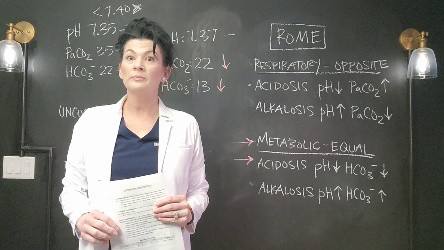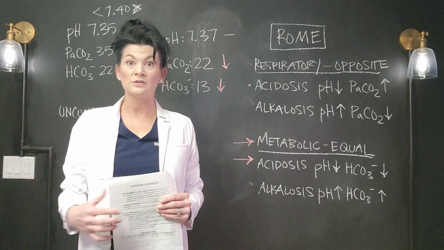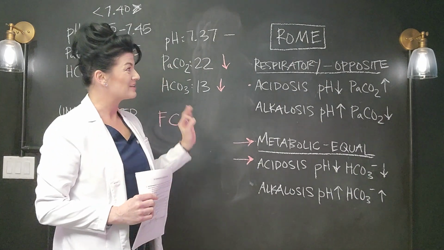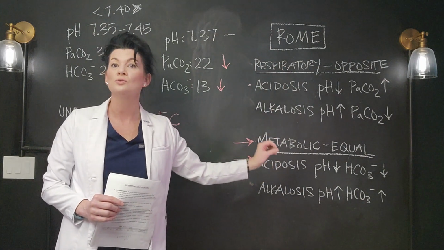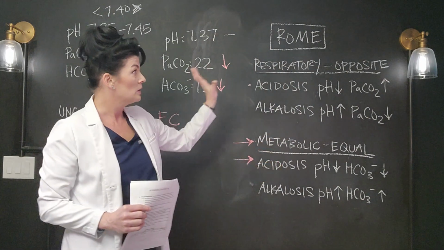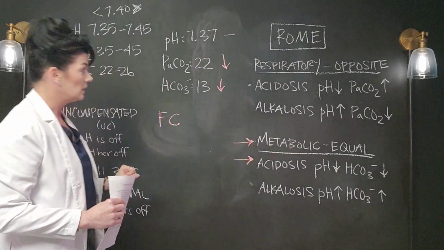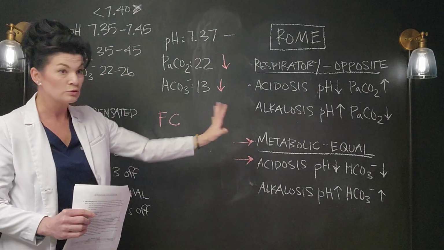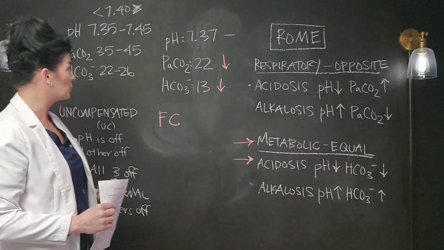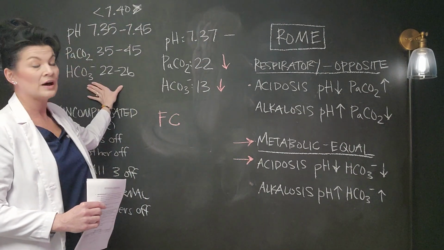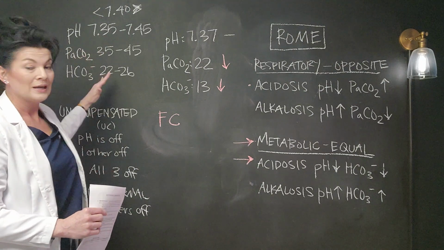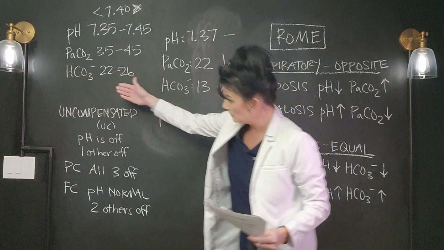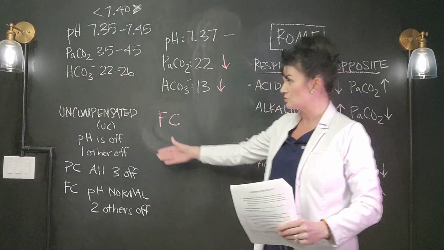When I post this information, I will also give you some extra practice questions so that you can get the experience of creating your own. And if you notice, all I did was use this as a legend, right? So create the ROME and know how to use this, making your arrows appropriate. Make sure that you know the values of your partial pressure of CO2, bicarb, and pH. And then make sure that you understand each of these compensations, right?